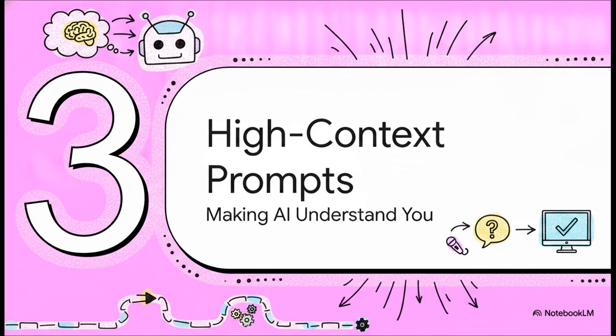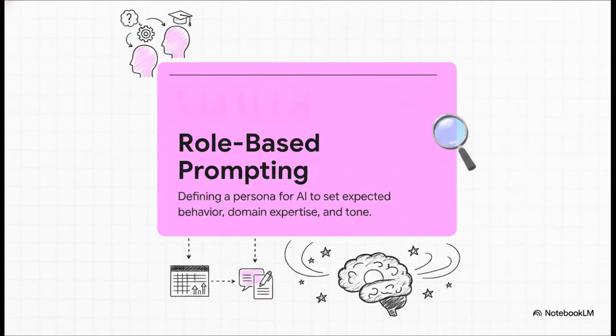Chapter 3. Crafting high-context prompts, making AI understand you. All right, let's move to execution. This is where we talk about role-based prompting. This means clearly defining a specific persona for the AI. Setting a role totally transforms your AI from this generic, bland chatbot into a highly specialized collaborator. Instead of just saying, write an email, tell Gemini act like a seasoned PR manager talking to a frustrated client. Boom, you've instantly given it the exact context it needs to hit the nail on the head.